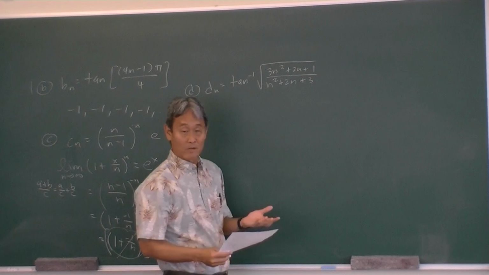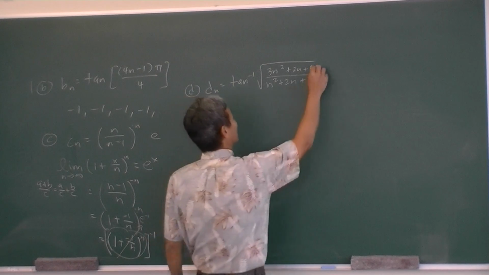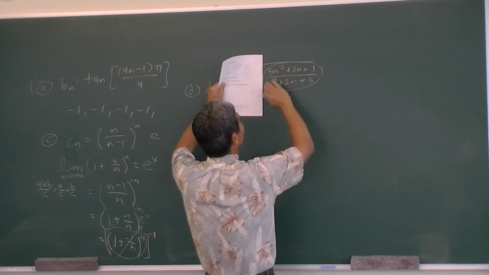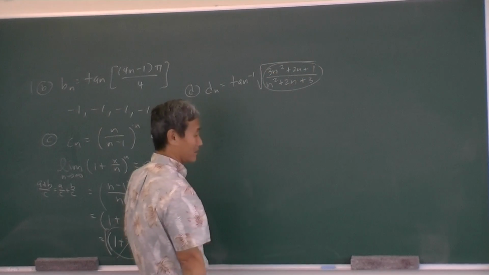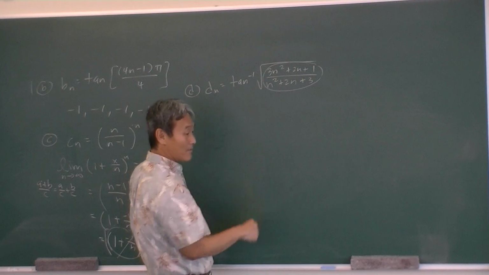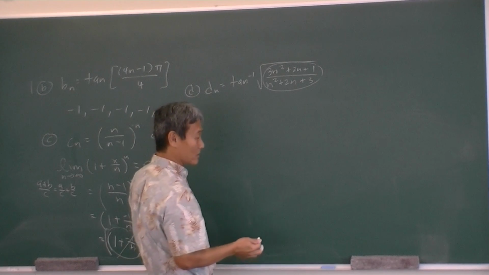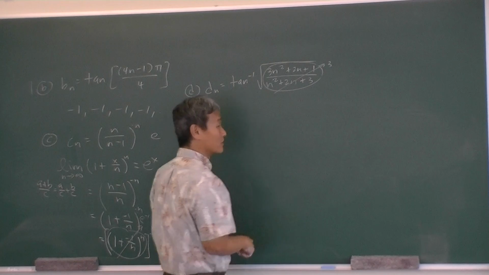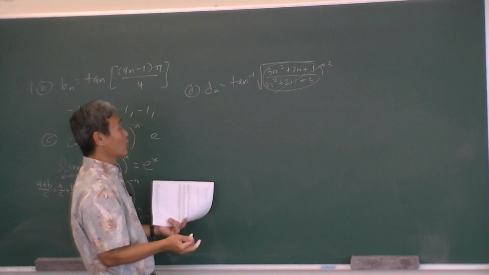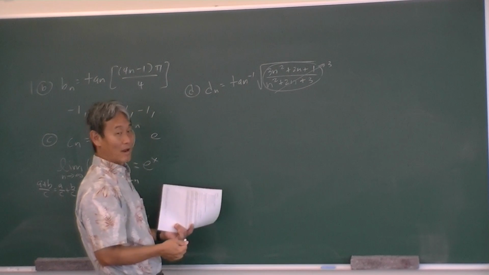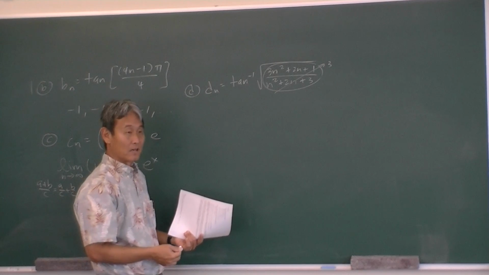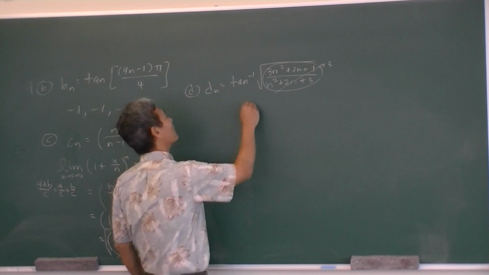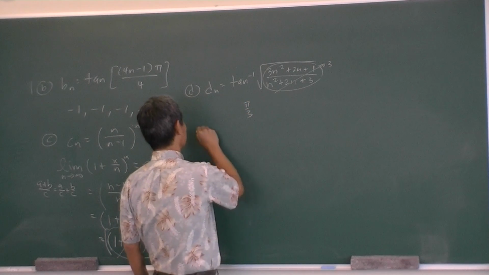There's no more lectures already. We learned everything already. Okay, just look at inside. Don't look at all the other stuff, just look at the stuff you know. Look at the thing I circled. What's the limit of that thing? If the degree of the top and the bottom are the same, look at the coefficient. So what's the limit? 3. So this gets closer and closer to 3. So therefore, doesn't the whole thing get closer and closer to tan inverse radical 3 then? And is that a number we know? Tan inverse radical 3. Pi over 3 is the limit.